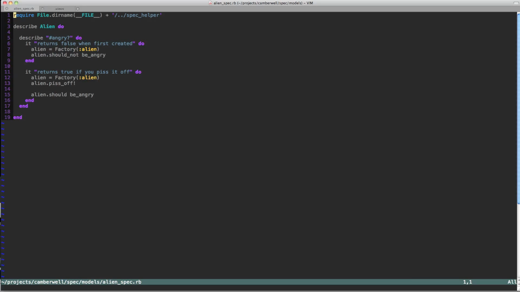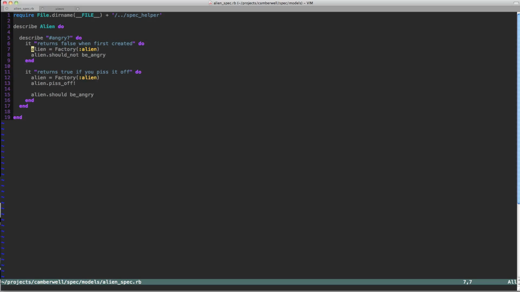Okay, this is going to be a quick tutorial on how to write a Vim macro to do a very simple RSpec refactoring. So I have a spec open right now, and you'll notice that lines 7 and 12 are identical. So what we're going to want to do is extract this out into a before each block. So we're going to write a macro that will do this for us.